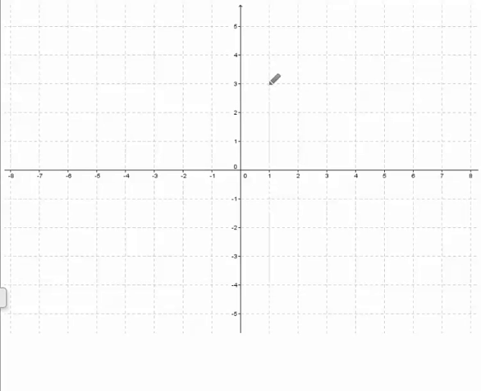I'm going to go ahead and just graph 2 points, and we're going to select and draw the line that would pass through those points. This point is 1, 3. This point is 4, 4. Clearly we can just take the 2 points and create the slope, but what I'm going to do is actually draw the line that would pass through them, because we're going to then map a parallel line somewhere else on the graph that passes through a different point.